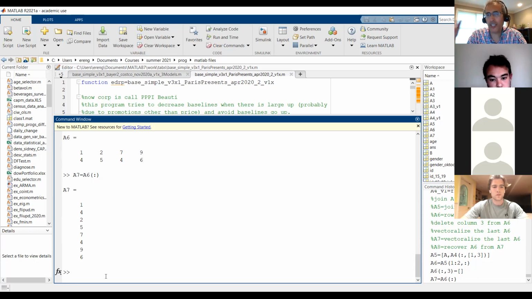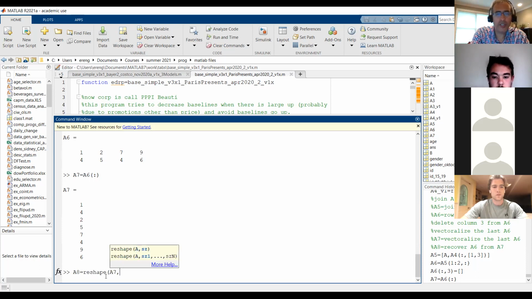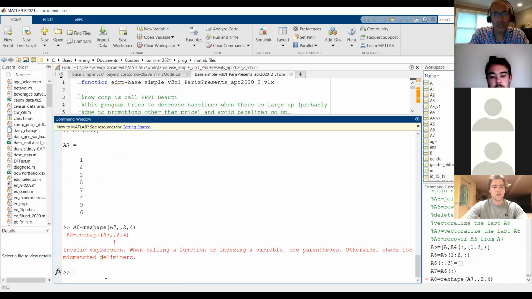I will give you an Excel template, guys, and you're going to see how all this works beautifully. Now, how do I recover back to A7? I need to do the reshape. I need to use data from A7. How many rows and how many columns? Because I want to recover the first one, right?